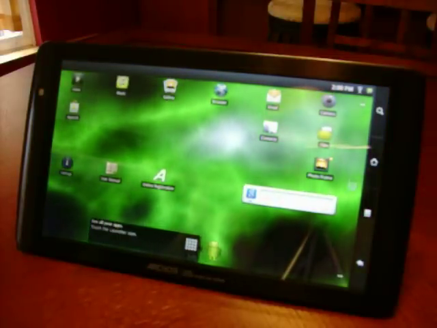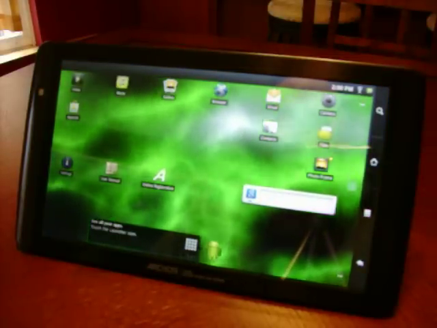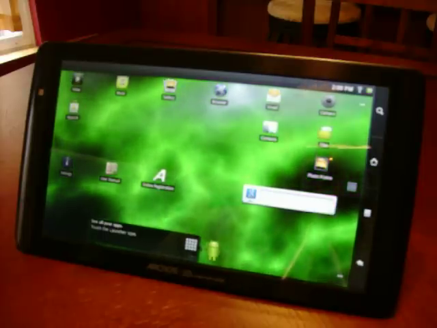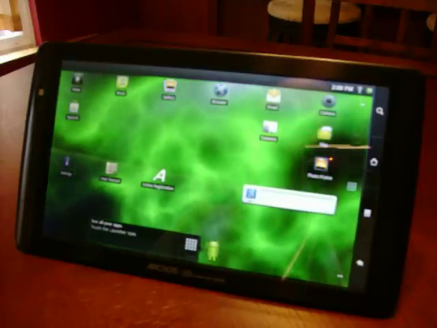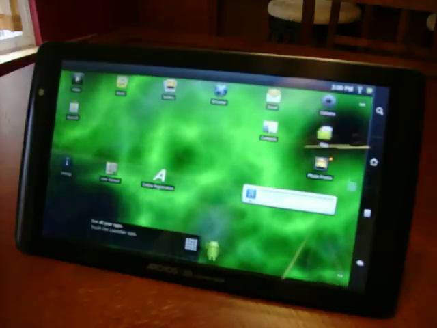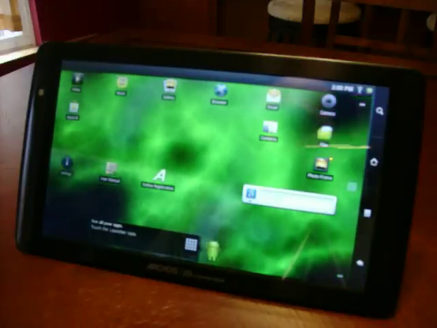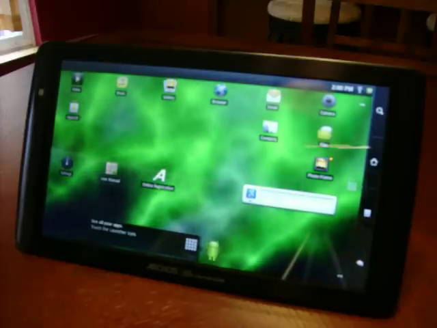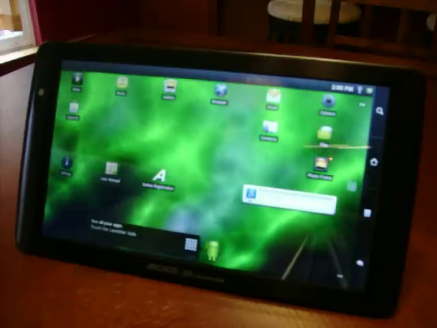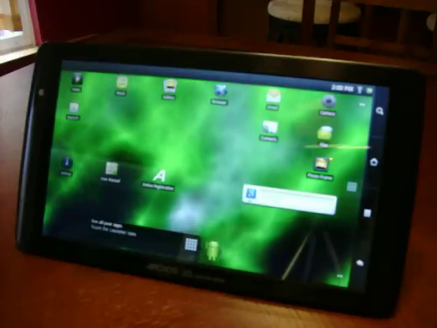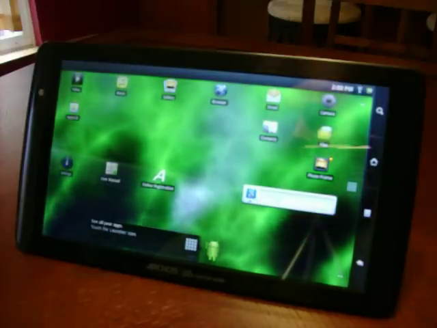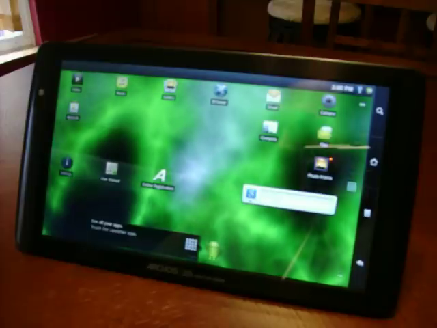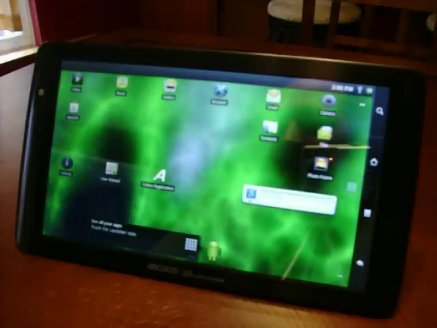Two reasons for this second look. First of all, we've had the device for a little over a week now, so I can give you my updated impressions on the device and things that I've done and checked out. Secondly, we have the update to Android 2.2 that Archos has released. On November 30th, they released Froyo, Android 2.2, for all of their Generation 8 Internet tablets, including the Archos 101 here. So I can give you what that has done for the device.